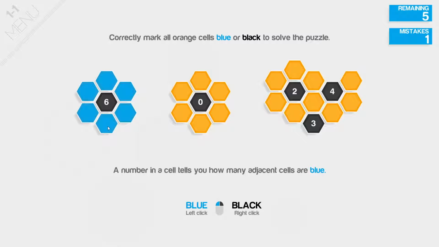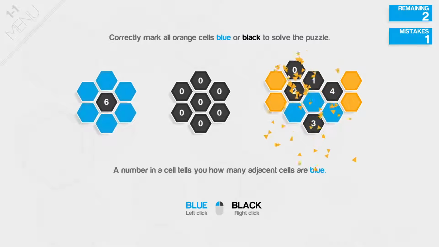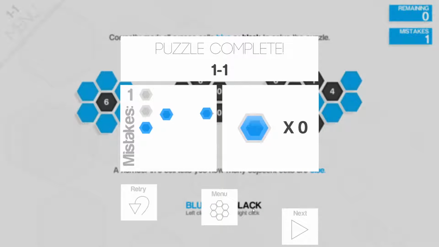Okay, the six is the number of blue spaces around, which is the opposite of what I'd gotten used to. So this is three, which means all three of these are blue. These two are blue. So you can see this, and then one, and then one, and then all four of these are blue. Ta-da!